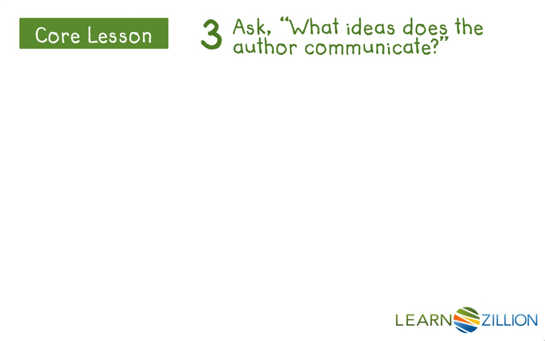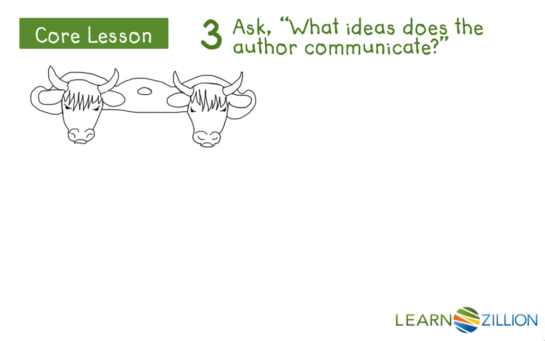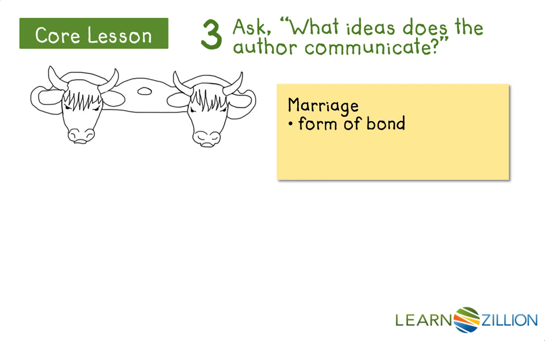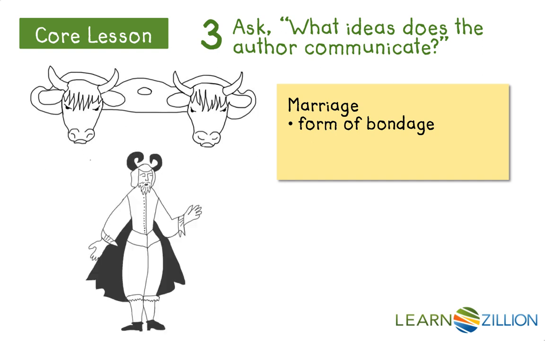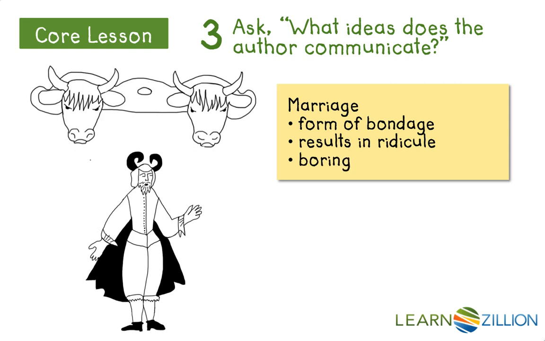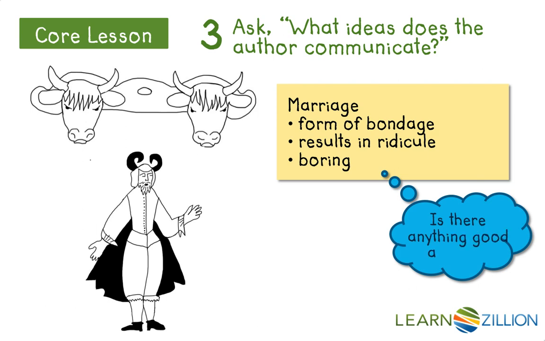Now that we have seen how Shakespeare has used the symbols of the bull and the cuckold to communicate abstract ideas, let's try to articulate what ideas he is communicating. It seems that all our text examples involve Benedict telling us his feelings about marriage. He draws parallels between marriage and having his neck placed in a yoke. He refers to the dreaded cuckold, seeming to say that marriage means running the risk of having a wife who is unfaithful — a fact that will eventually bring shame to the poor husband. He sarcastically invites Claudio to go ahead and pursue Hero and to sigh away his Sundays. Shakespeare, through the character of Benedict, seems to be making disparaging comments about this long-standing social institution, and we wonder if he has anything positive to say about marriage at all.